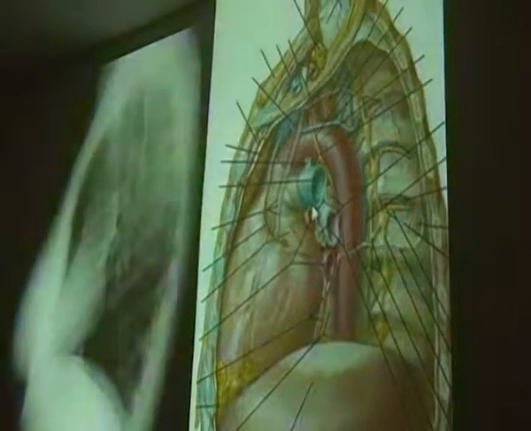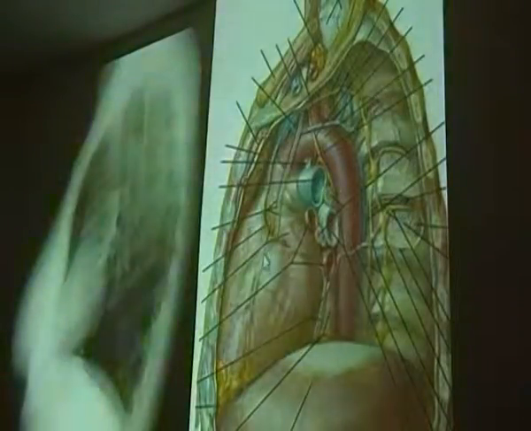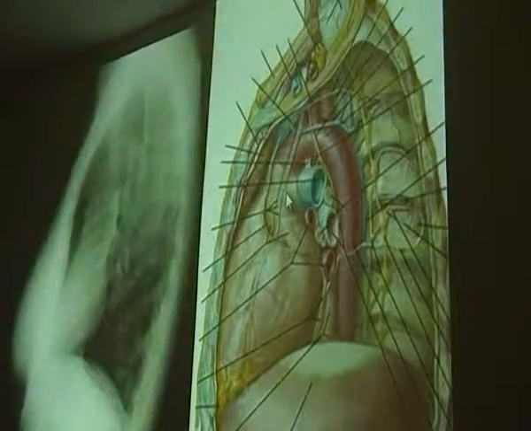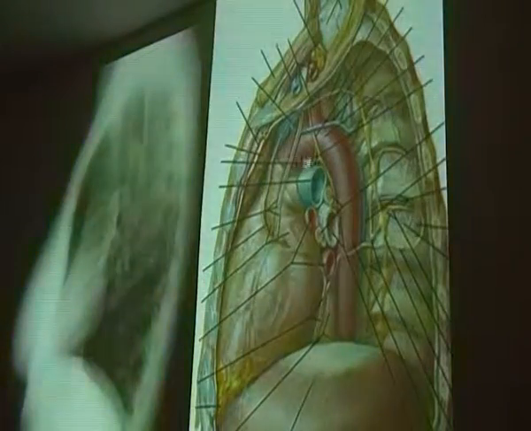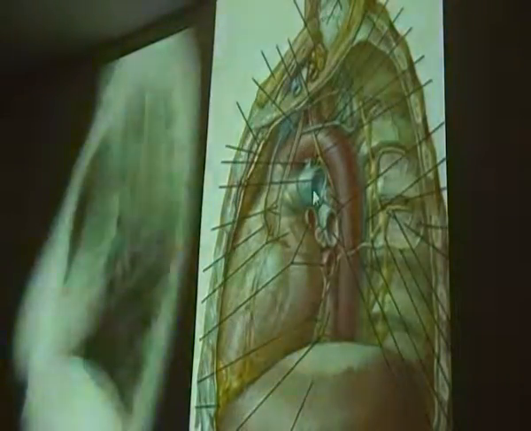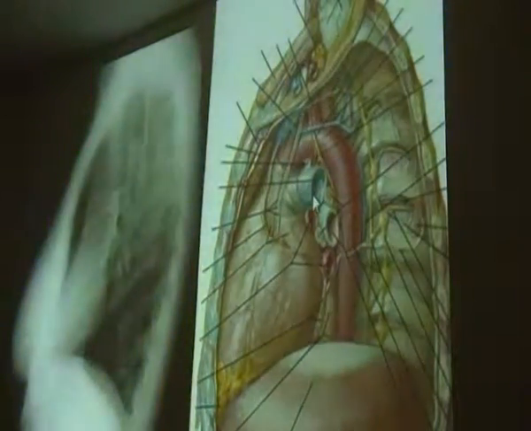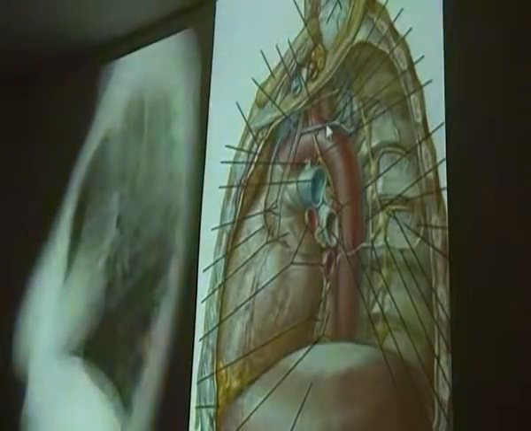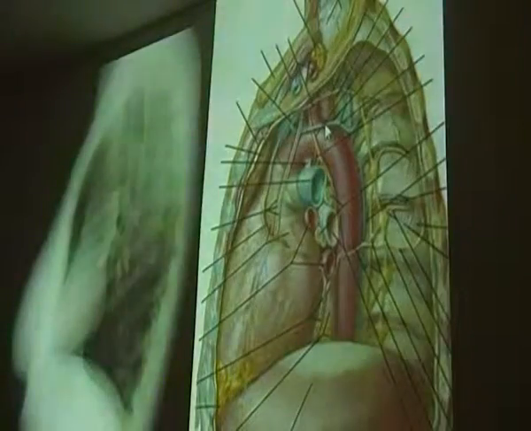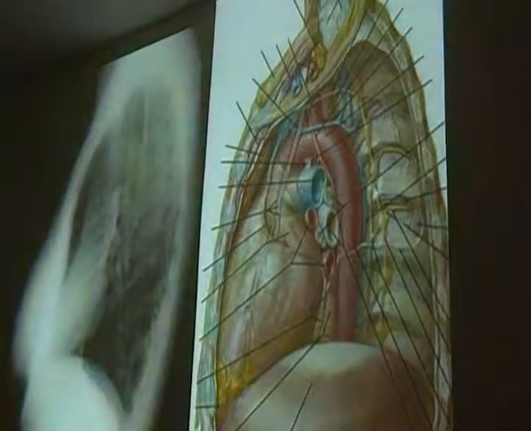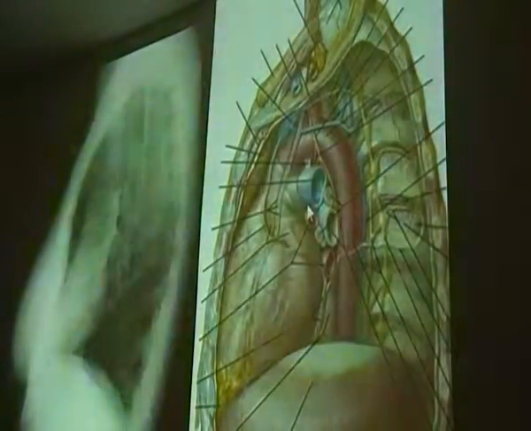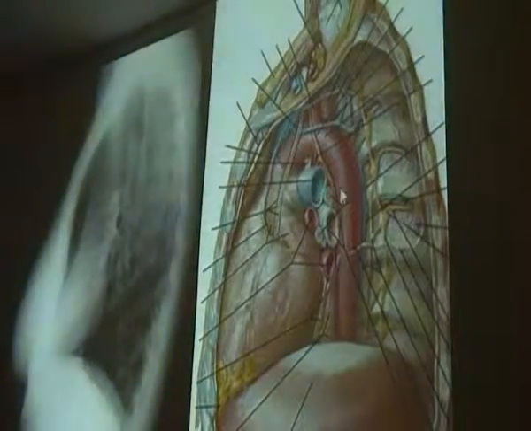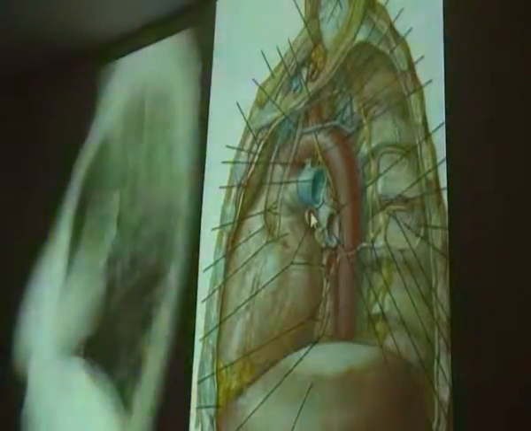What organs can you see here? Heart. Some more. Aorta: the ascending arch, then the descending. Some more. Vena cava. This side you can see is on the other side. So yes, vena cava. Some more. Lung hilum, which consists of the bronchus, the bronchial vessels, the pulmonary artery, and the lymph nodes.